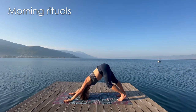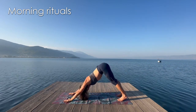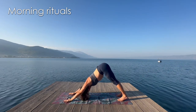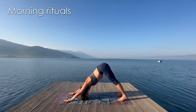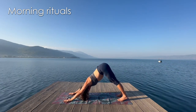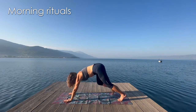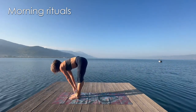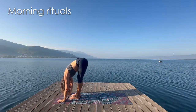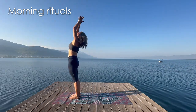So let's pedal. Remember, super strong fingers, like you're really protecting something that's underneath your hand. Push yourself to the back. Ears far from the shoulders, so don't crunch in here. And then from here, we just bend the knees slightly and step to the front. Inhale, flat back, exhale, fully let it all hang. Inhale, come up. Exhale to the front.